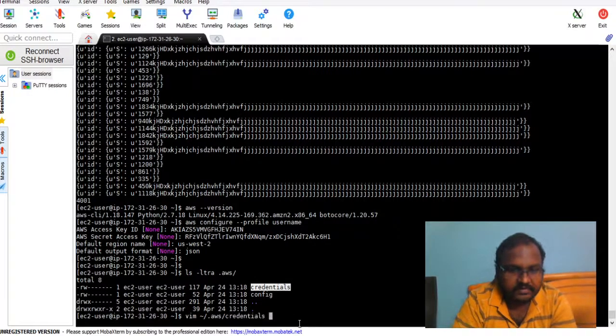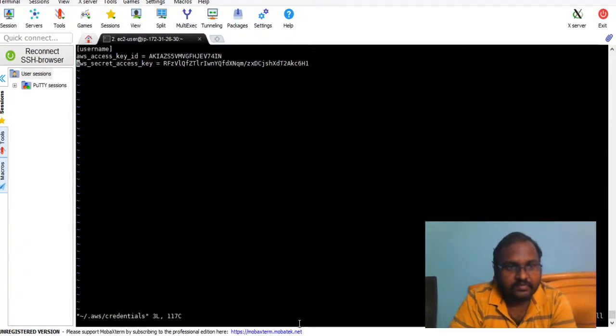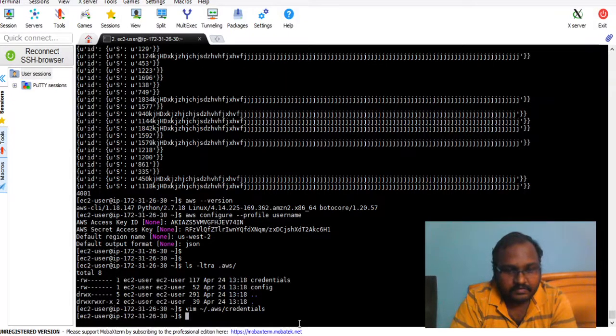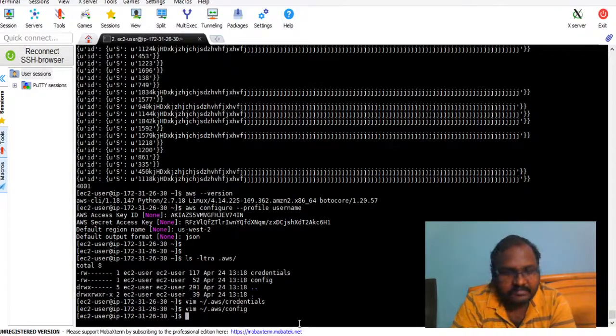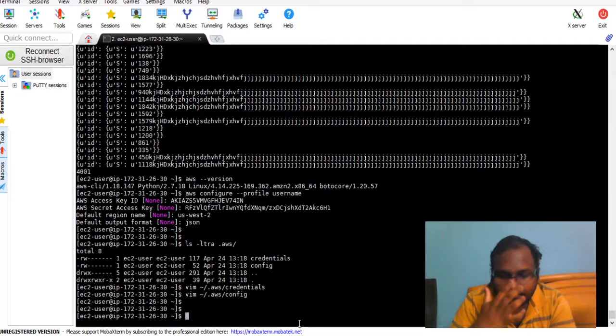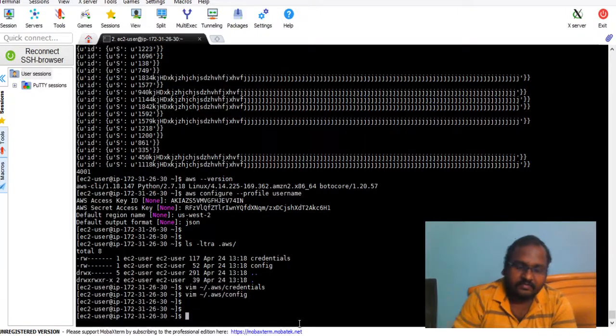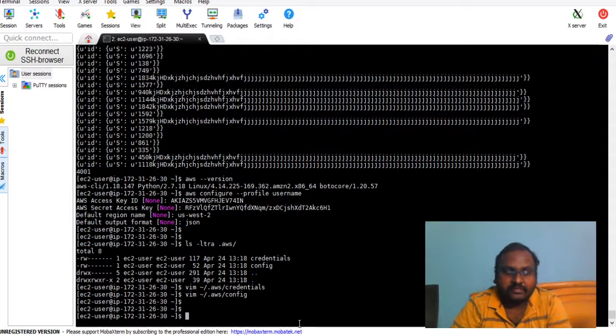The credentials file holds the credentials we gave, the username and keys, and the config file holds the region and so on. If I get a chance, I'll explain how to configure this. This is how we configure. When assuming a role, it was like the EC2 config file, and we need to change it a little. I will explain that later in the courses.